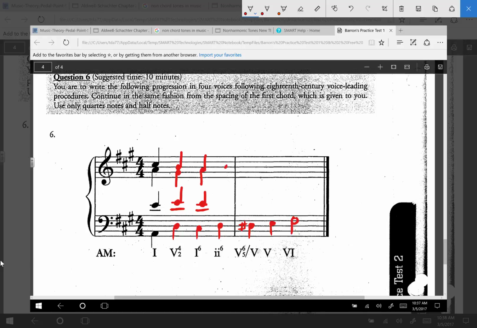Moving on to the 2-6. Sopranos can sing the B, altos can drop down to the F. Tenors can sing this B, and there's our 2-6. Now I have the secondary dominant. This is going to sound like Sol, Ti, Re, Fa, but not in the key of A major. It's going to sound like Sol, Ti, Re, Fa in the key of E major. So E major is our temporary tonic here, if we were to play this.